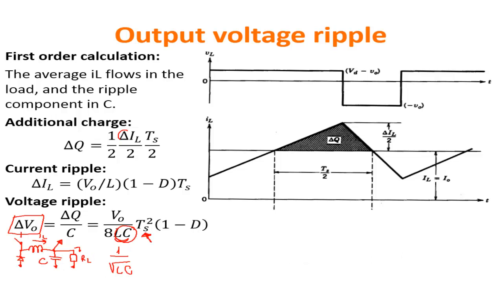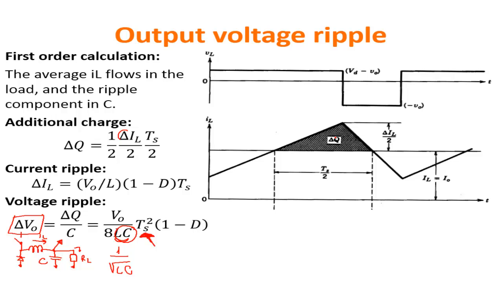Just to add a remark, this is also one of the reasons why in modern DC-DC converters one typically reduces Ts as much as possible. Of course, it's important to have the ripple at a frequency which is not problematic for the load that you want to supply, because you need to be sure that this frequency of the ripple does not interfere with the operation of the circuit that you want to supply. So this is an additional consideration that one has to make.